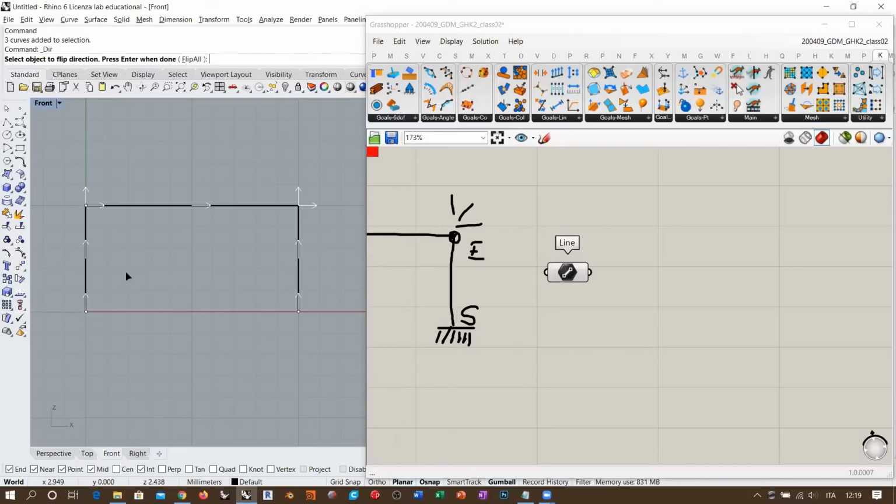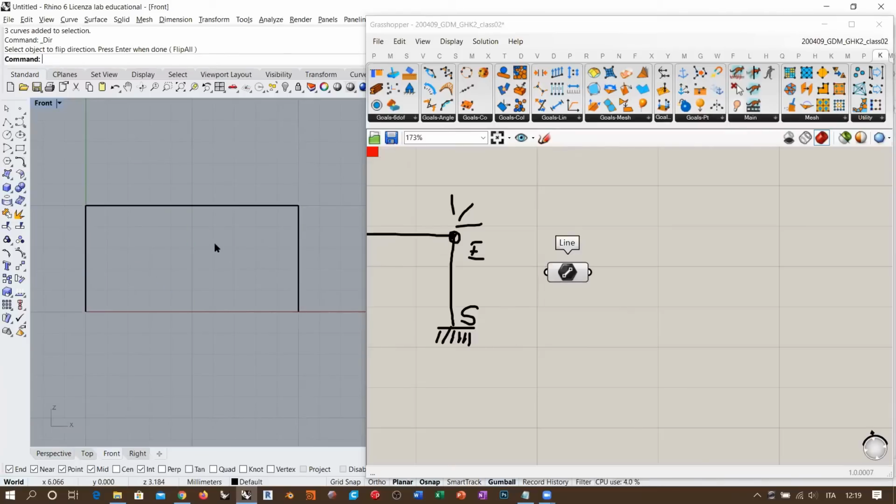So I see that both columns go from bottom to top. You see the white arrows appearing here. The orientation of the beam is quite irrelevant in this case because it's identical in a symmetric configuration. The important thing is to understand the orientation of the columns.